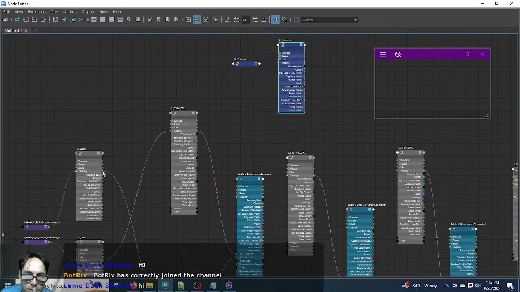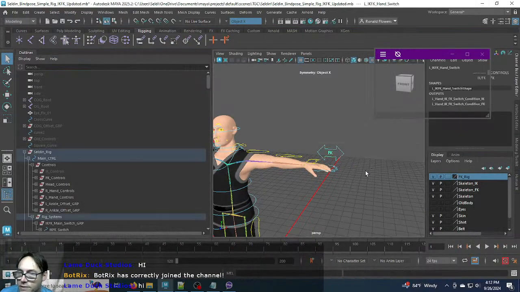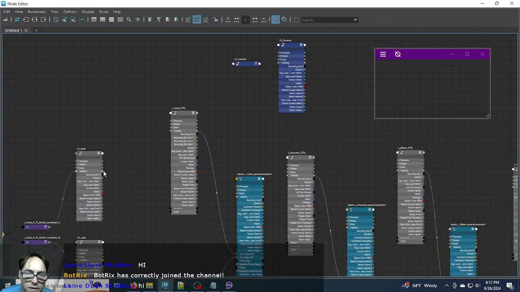So here's the label. Let me break the connection to this one. I'll break the connection to that one. And just test this. This should have no response now. Okay. I'll plug this one directly into visibility on the FK controls over here.